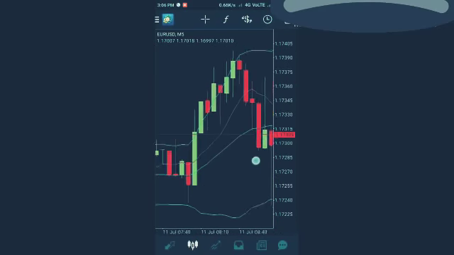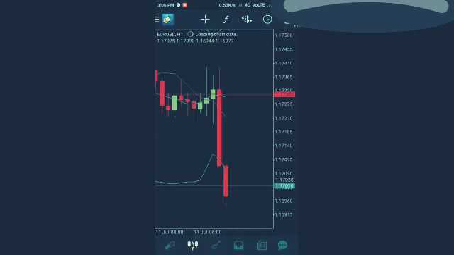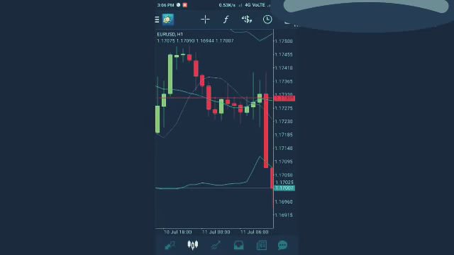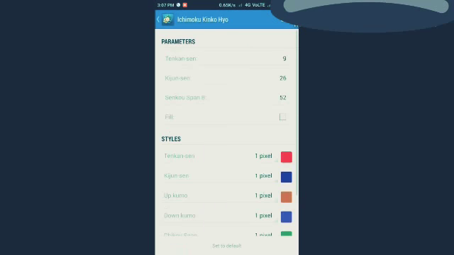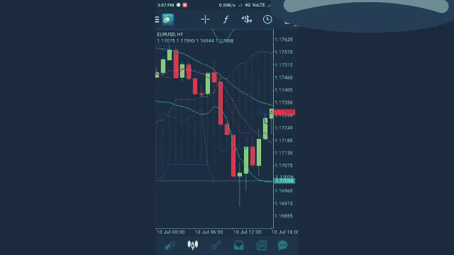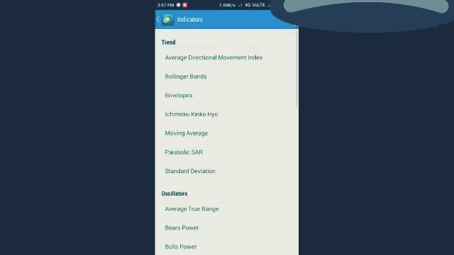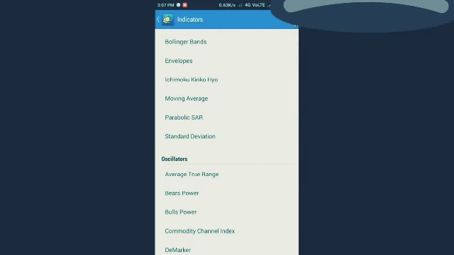You got a selling signal over here, and then again you had a buying signal over here. Small time frames. Okay. That's a Bollinger Band with 9 EMA. Then we do have Ichimoku. Whichever indicators you want to use, they are actually available.